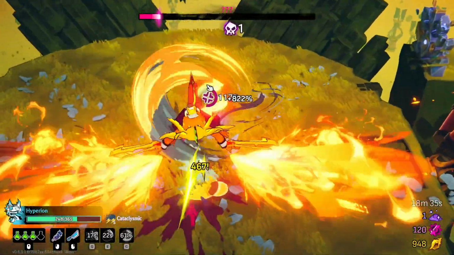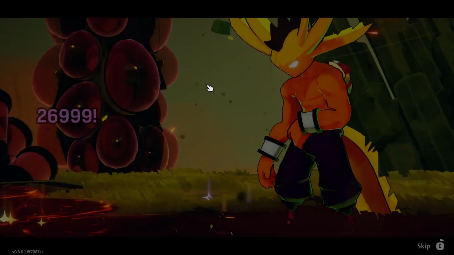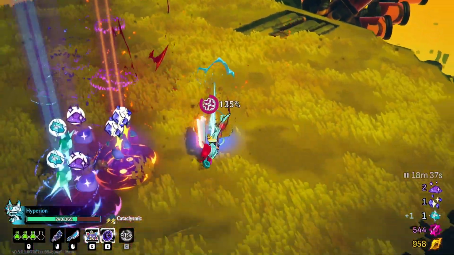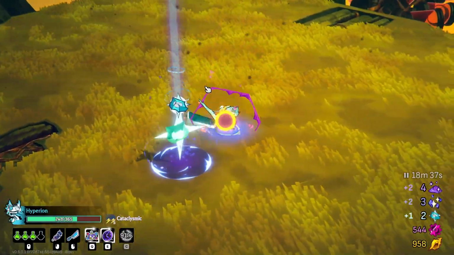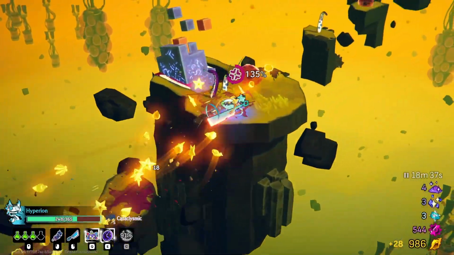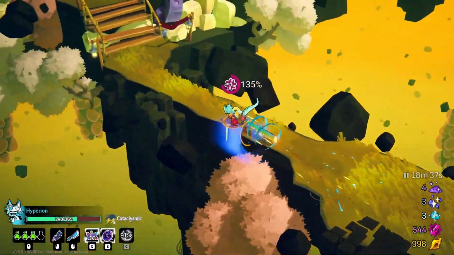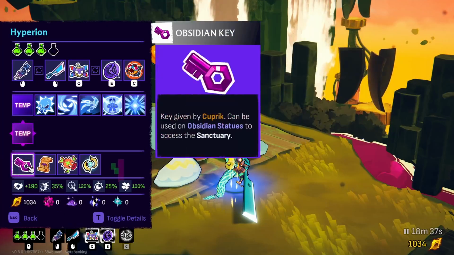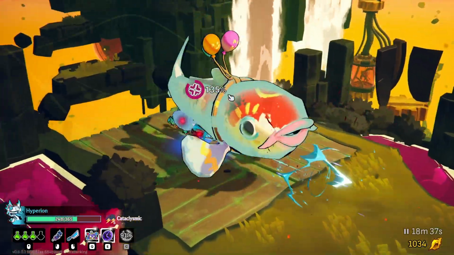Trying to keep my brutality up. And there you go. Okay, another Cataclysmic run out of the way. And this is a good run too, because we got both new weapons. And we got Sneaky. Now, I don't know what Sneaky does, but I'm excited to find out. So there we go. Banking everything, so we are safe to continue.